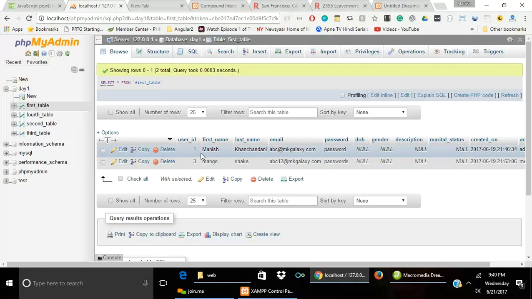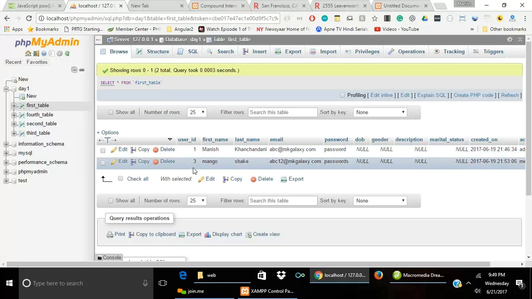If I add one more, it will be 4. I can manually change this to 2, but the new record will still be 4, because in the internal memory it considers this as a 3. Okay, I got it.